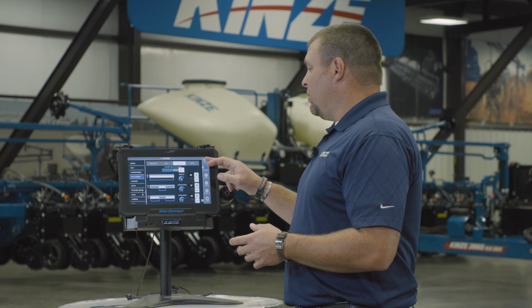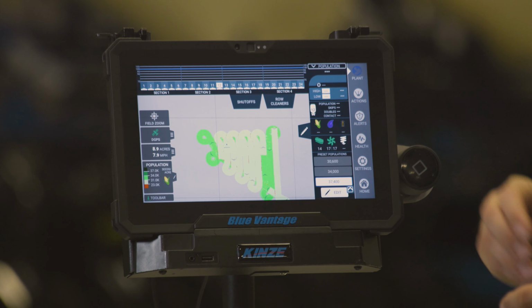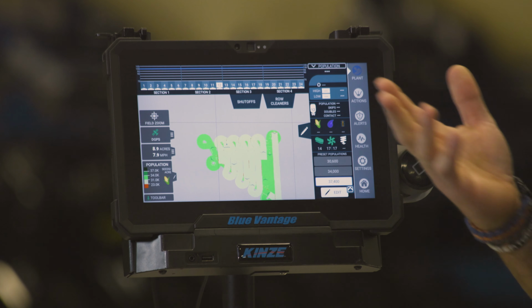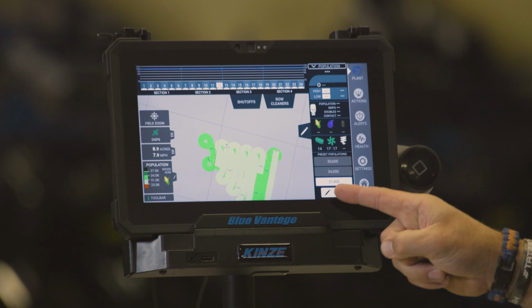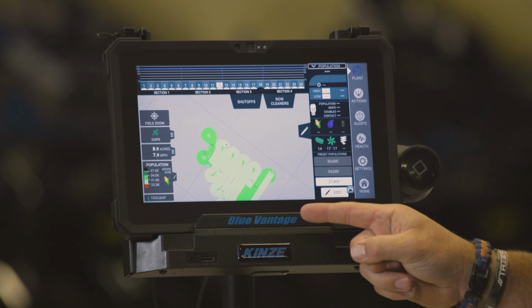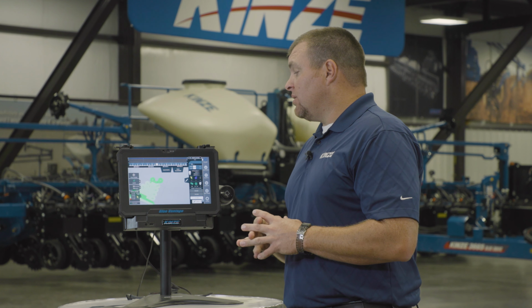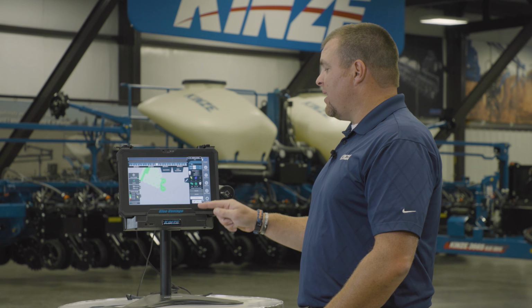We go back to plant where we were today. Again, row cleaners is still active. We tap row cleaners once, we shrink it out of the way. And we're back to our main plant screen. So kind of a run through of what is going on on this main plant screen, what different functions do, kind of some hidden items like where bulk fill scales live, how to adjust your legend, if it's an adjustable legend, how to maximize and change your window size, how to select what's in that right-hand window.